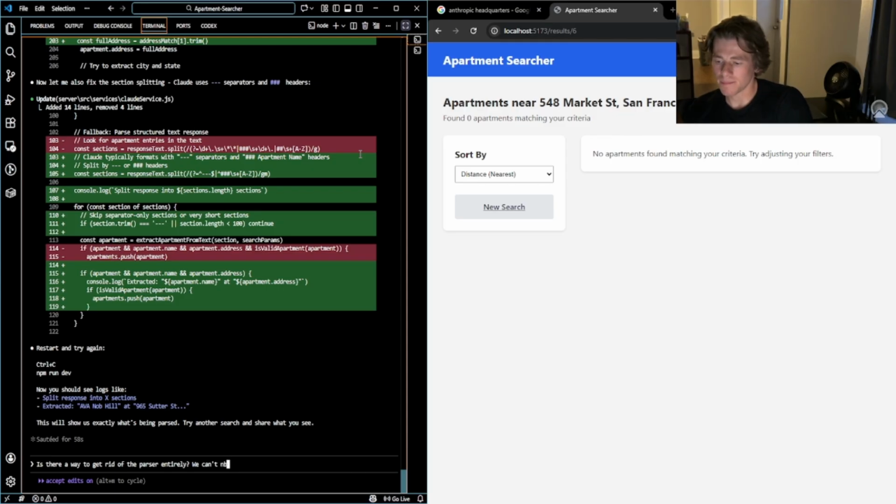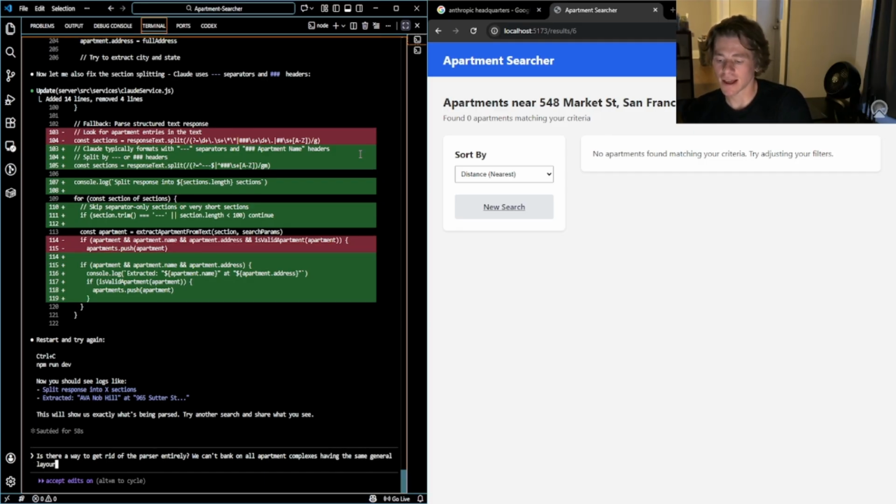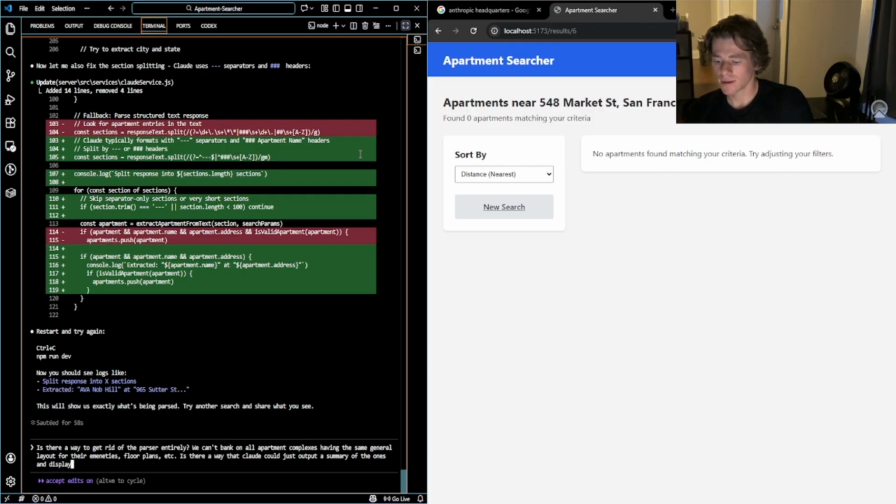We can't bank on all apartment complexes having the same general layout for their amenities, floor plans, etc. Is there a way that we could just, let's see, if we have the results, Claude could just output a summary of the ones and display the summary.